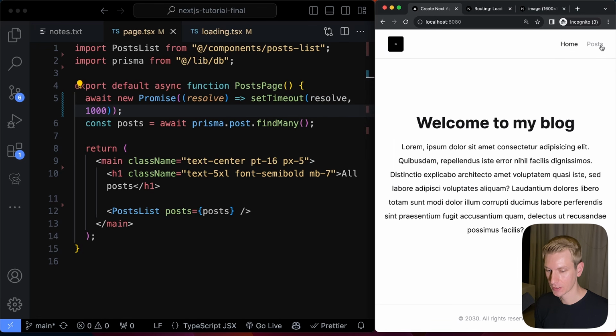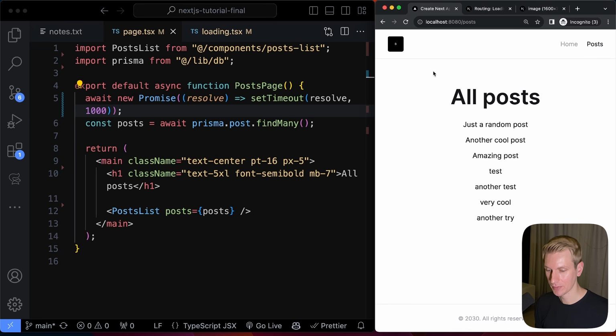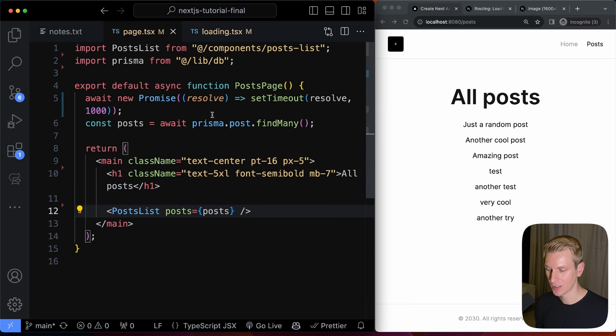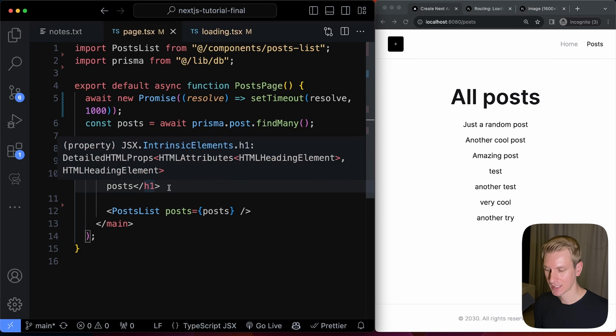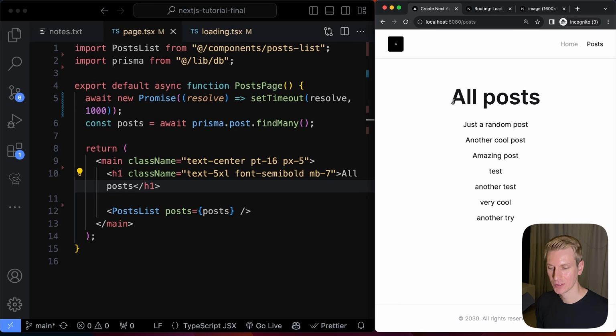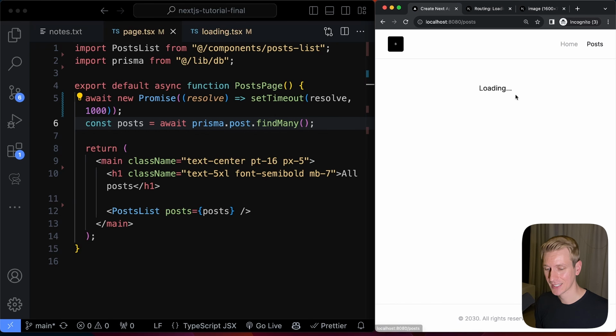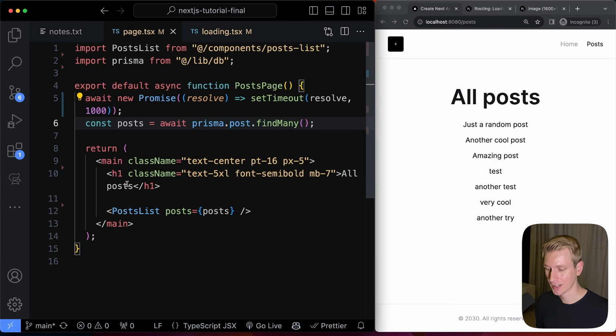So now if I go to post, you can see it's just loading everything here. It's blocking everything. We only need the data here for this component. Everything else will also be invisible until that is complete, until we actually get the data, even though we don't need the data for this H1. And I think this is not a good user experience, because if they go to this page, I immediately want to show this H1 to them so that they know they're on the right page. But now we're not going to see this H1 because getting all of that data from the database is blocking everything on the page.